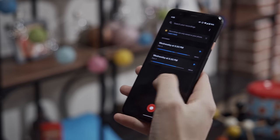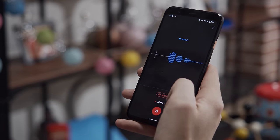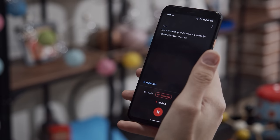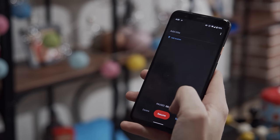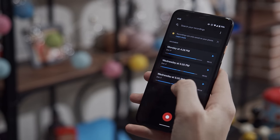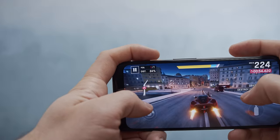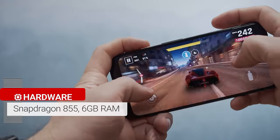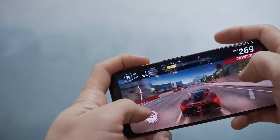More useful is the new voice recorder app, which can transcribe notes in real time. It's about as accurate as the transcriber you can use on any Google service, but it's more convenient and doesn't require an internet connection. The biggest benefit of Pixels is that they get regular updates for years down the line, meaning they'll continue to get interesting features and performance tweaks. As far as performance right now goes, the Pixel 4 does alright, but it's bested by most other flagship phones in both peak and sustained performance. While daily use should be great, you might want to look at another phone if you're a heavy gamer.